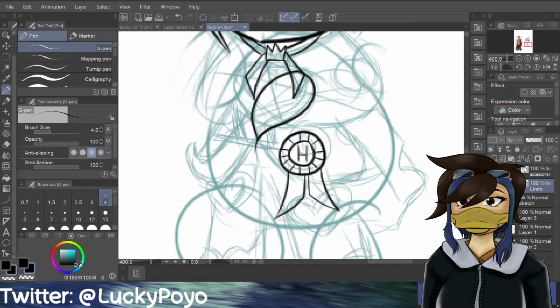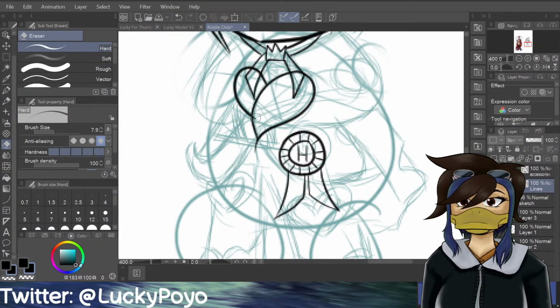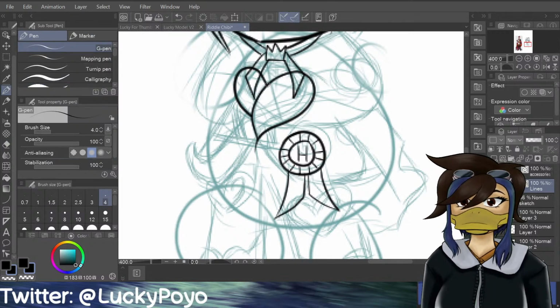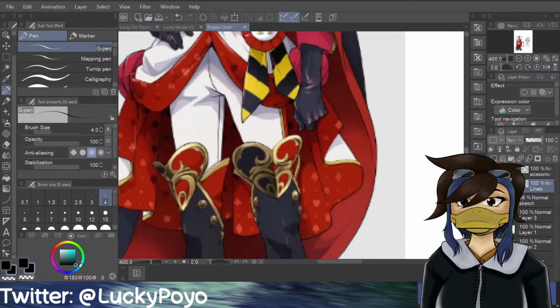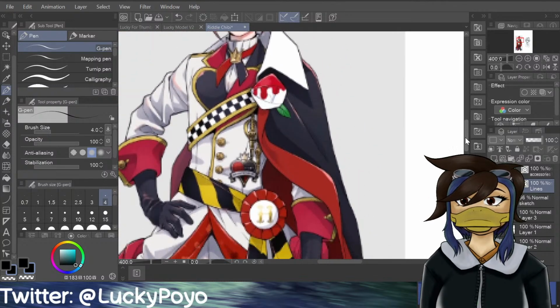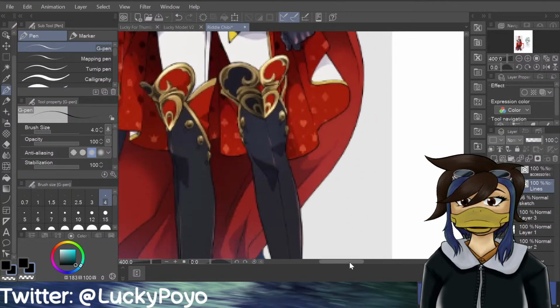Okay, so it's like art. Because I think of the, what do you call it? Like the shirt in the middle. Like a really light line. Because it's really, really light.